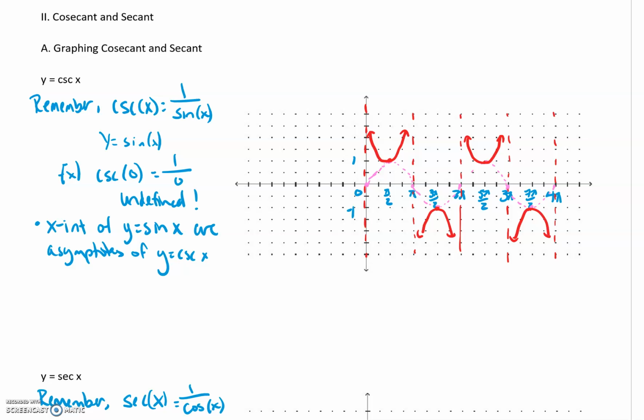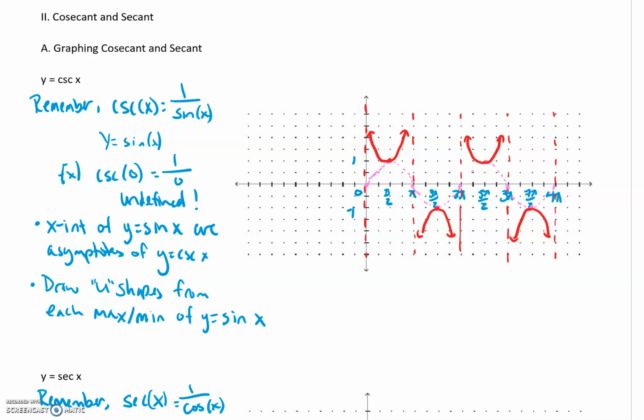So I would encourage you all to graph your sine first to get your x-intercepts, which then become our asymptotes. And then using those maximum values, we're going to create our u's. And we want 2 full periods, so we want 4 completed u's, just like that. So just writing that last bullet point there, we're going to draw a u shape, going the opposite direction from the original sine function to create the cosecant graph. And it's going to go up and down forever, so we're going to have those arrows going toward our asymptotes.